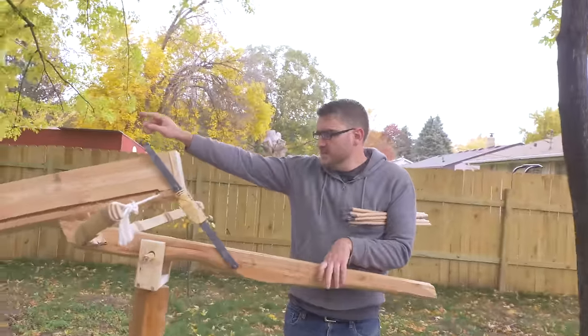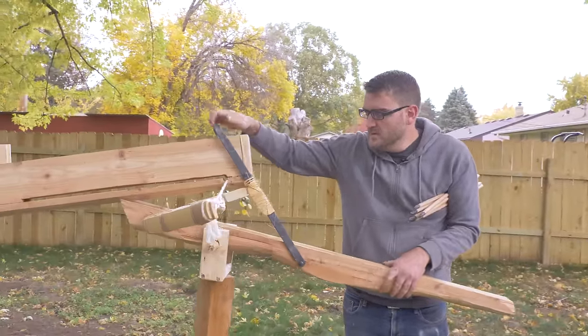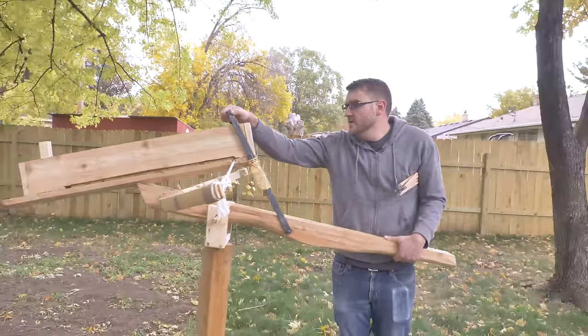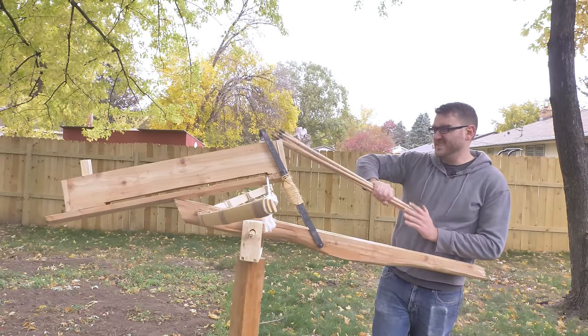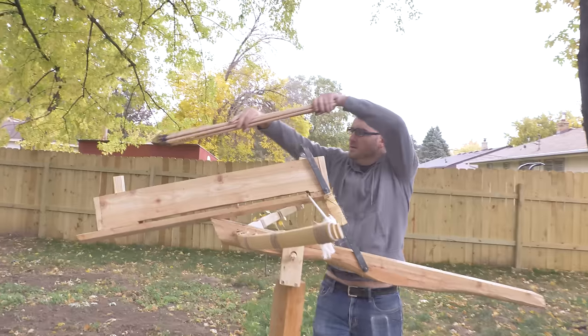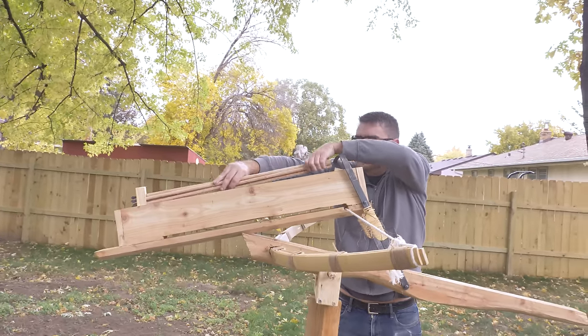A few more tweaks. Got some shims in the front there to kind of force the arrows in one at a time. So hopefully that should address the last issue here and maybe get some consistent rate of fire.